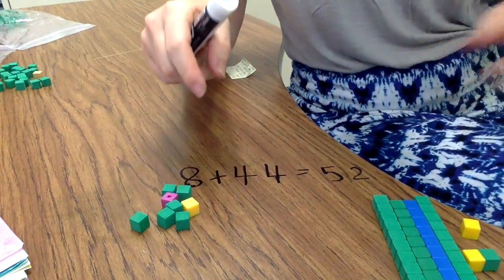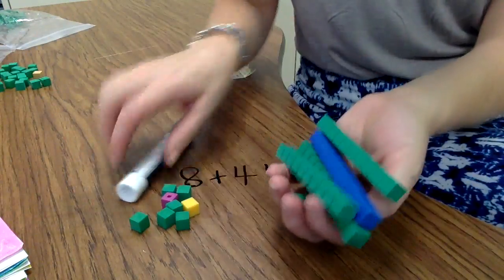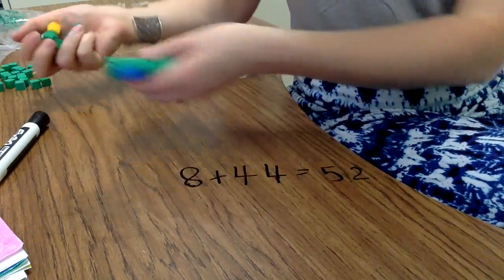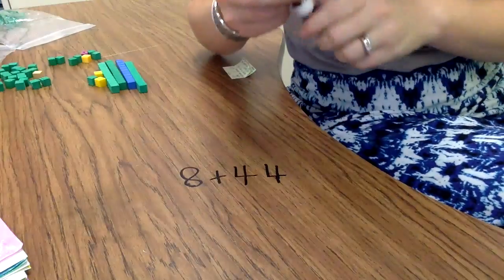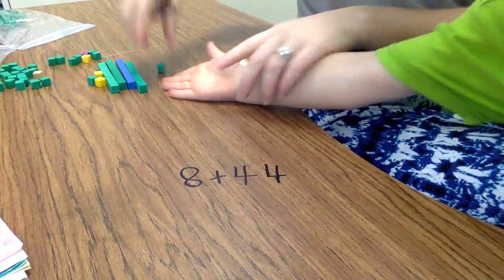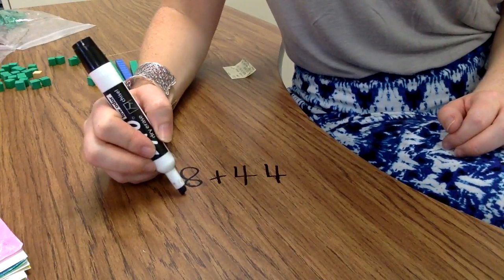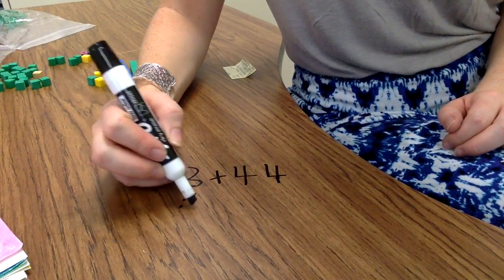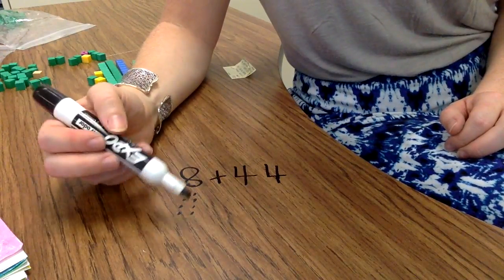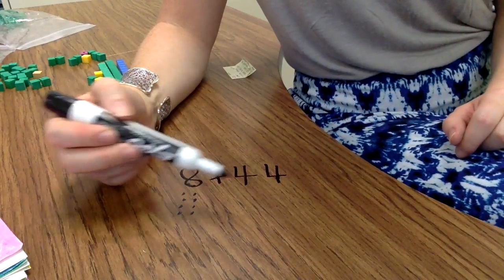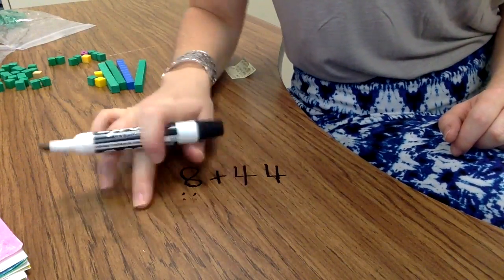That's a concrete way you can solve this problem. But since you obviously don't have rods and units at home, even I don't have them in my home, you can also solve the problem by drawing a picture. Now in kinder and first grade, students were able to draw dots to show each addend because we were only going up to sums of 20. So it didn't take too long. But to try to draw 8 dots and then 44 dots would take way too long. That's not an effective way to solve this problem.